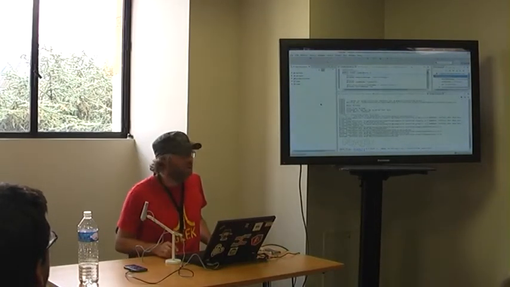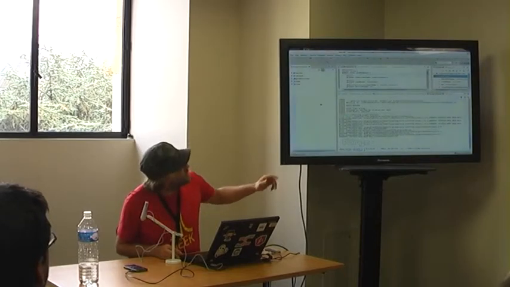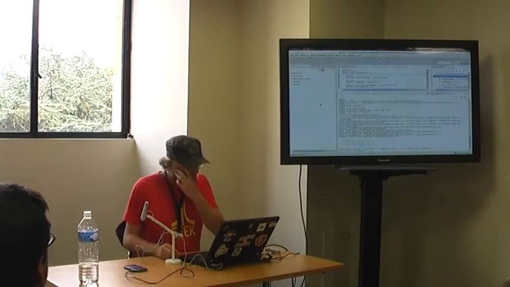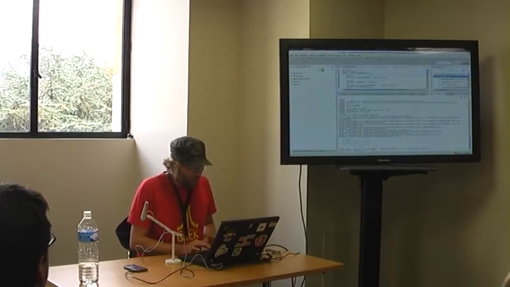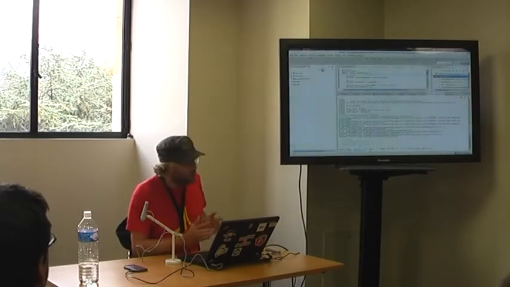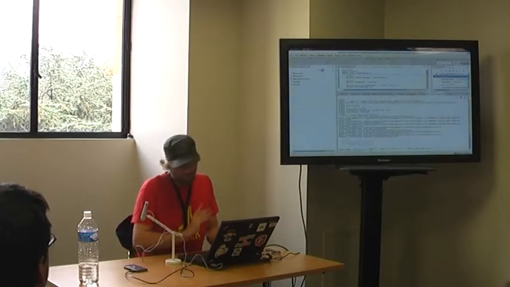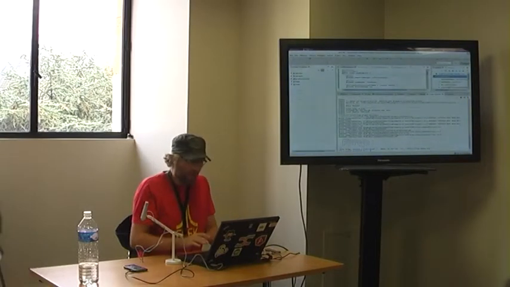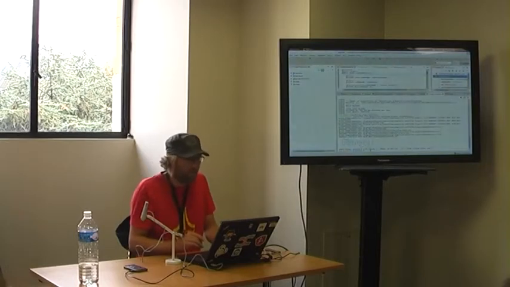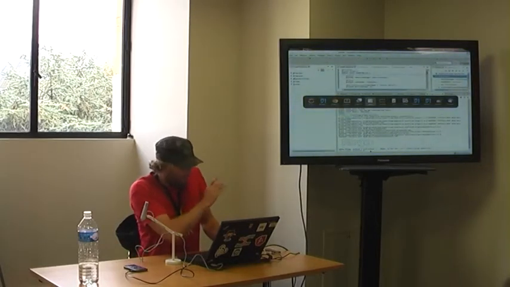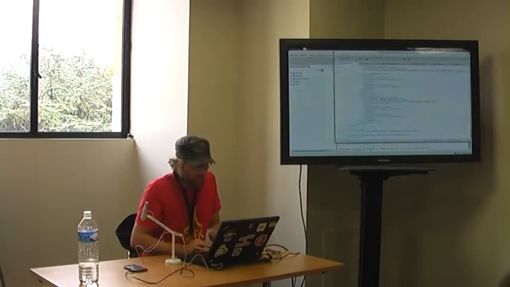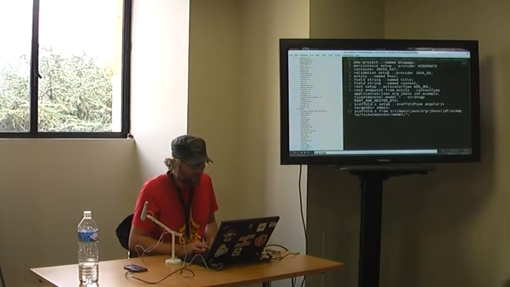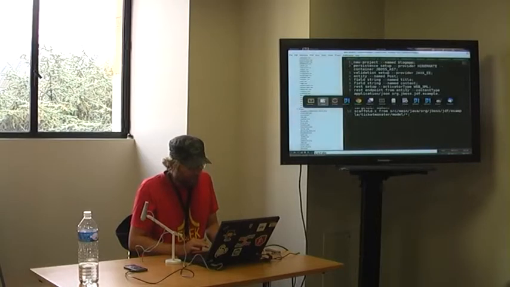Eclipse is bundled with Forge, so that's the web tool I told you about. It's just a nice plugin that integrates the command line interpreter into Eclipse. And what I'm doing here, I'm in a folder and I just want to create a new project. I will be doing some copy pasting of the command lines, just because I'm very bad at typing live and I make a lot of silly errors. So the first thing we have to do is to create a new project. And to create a new project, I have to go to the right stuff. It's quite obvious.